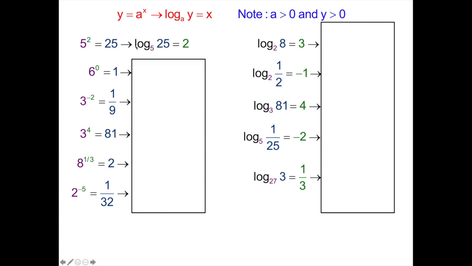You want to make sure that log and 25 are about like the same size. They're all in line with each other. And that 5 is like a subscript. It's written smaller and it's lower. So just make sure that you have that written correctly. You do not want this to look like the log of 525 or anything like that. And then again, that's equal to 2. So go ahead and try that second one there.